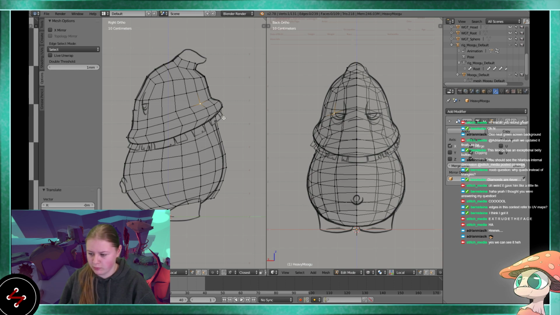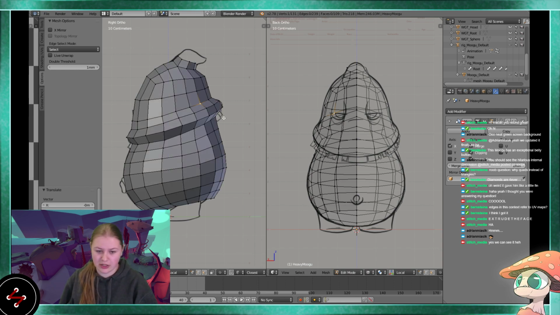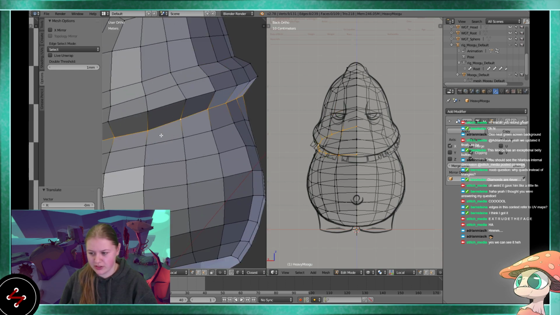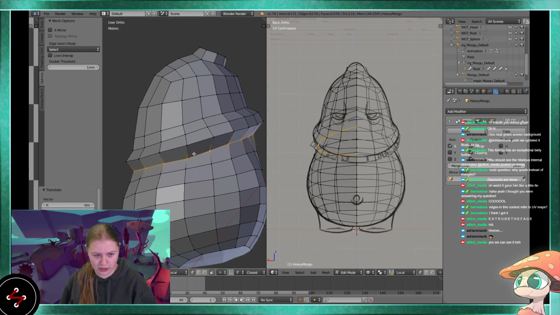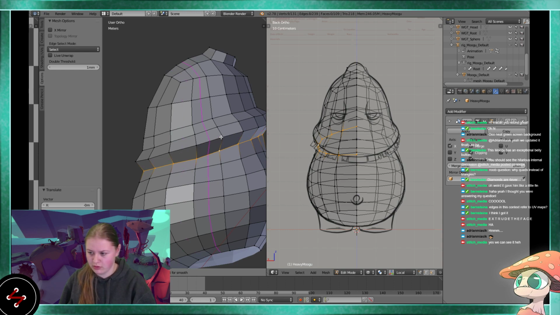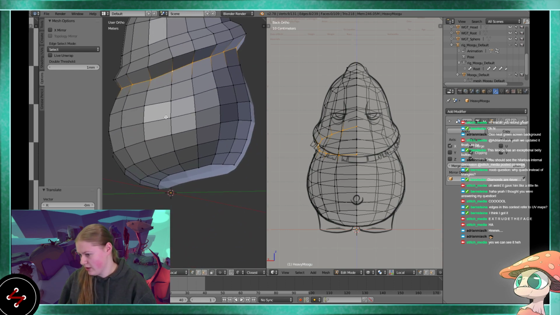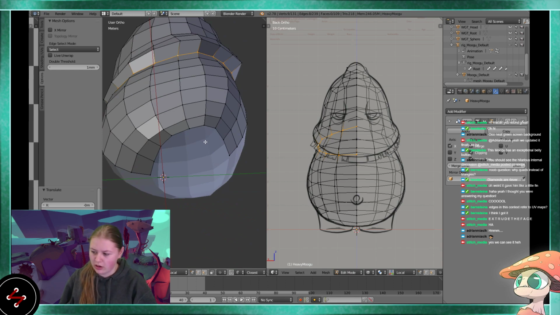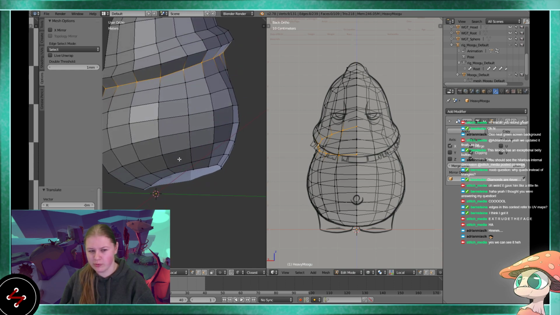Okay. Now, there's two different ways we could do the legs here. We could actually connect it like I've connected the head. See that these two things are actually joined and the edges flow between them. We could do that with the legs. But because of how short his legs are, the rig that I would have to apply to this might deform the rest of him pretty weird if I make the legs actually connecting and with all the edges flowing.